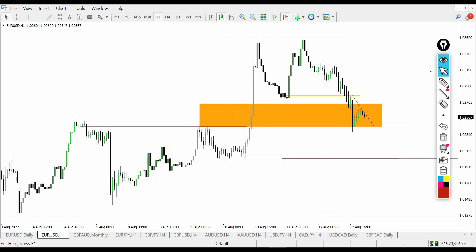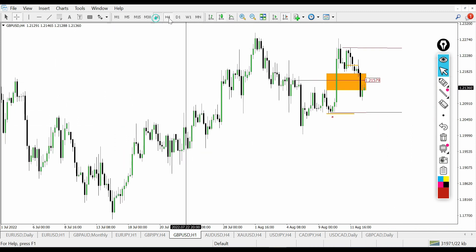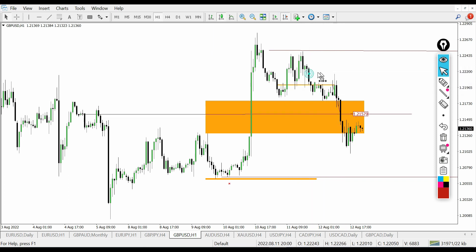This is my MT4 — this is where I take my trades live. You can see the analysis on EUR/USD is the same. This is where I took the trade live and the market dipped down very well. Same for the cable chart — this is GBP/USD on my MT4. I work with both TradingView and the MT4 chart.